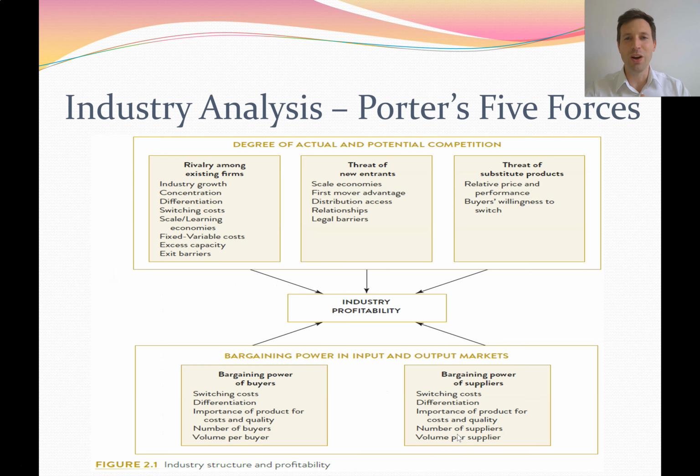So the framework we're going to be using to analyze an industry is called Porter's 5 Forces. You may have seen it previously. It's a very popular way of analyzing an industry, and it tries to break down an industry into 5 main forces that will affect the profitability of any given industry. So here in the center, we've got industry profitability. And industry profitability is driven by these 5 forces. Let's have a look at each of these forces.